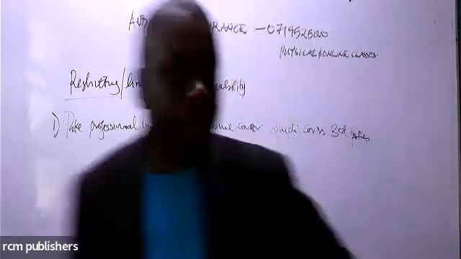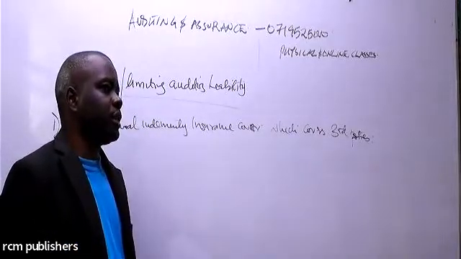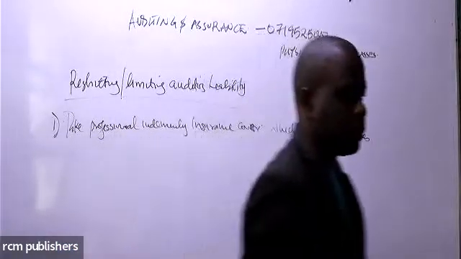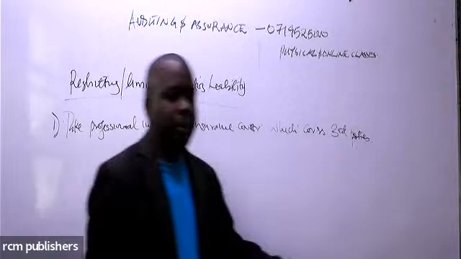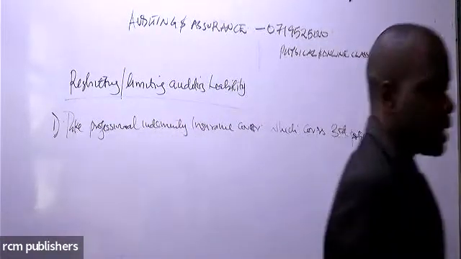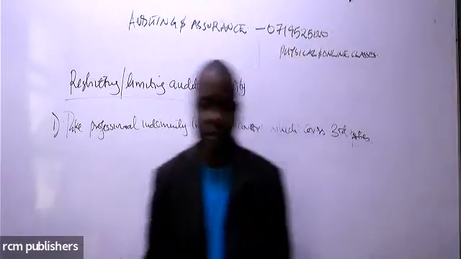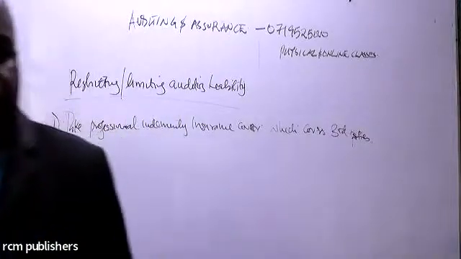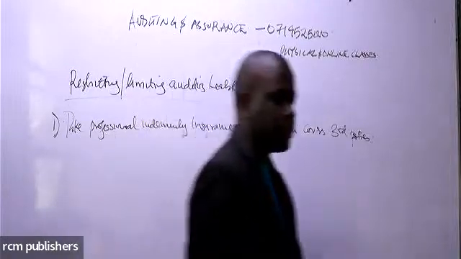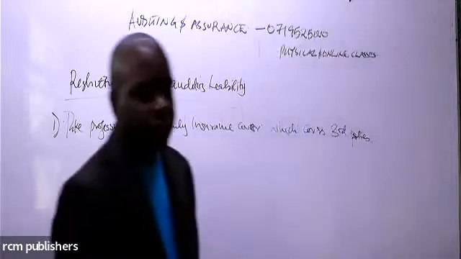So of course, what we are trying to say is that the auditor has a responsibility even towards third parties. So those third parties, like that lender, would end up lending the money. Maybe he gave that client something like 30M as a loan. And part of what he relied upon to get the confidence to lend the 30 million was the auditor's report. The performance of the reporting entity, or maybe client, is actually so good. So the lender got a lot of confidence from the auditor's report, so he ended up lending 30M.